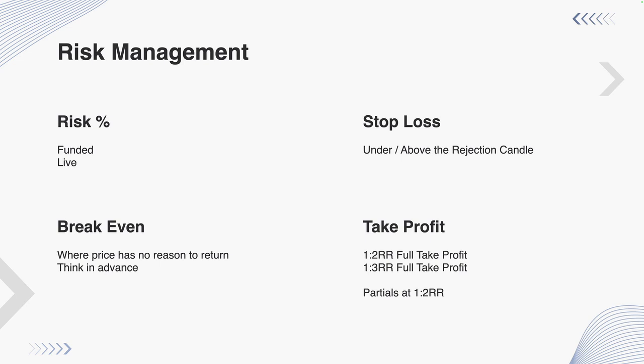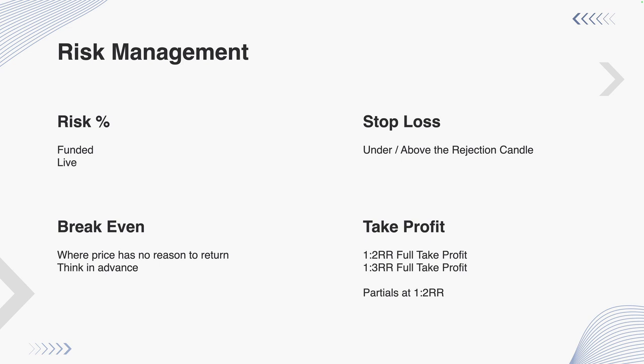Take profit. For the take profit, I have multiple options because I have tested multiple as well. To be honest, a 1 to 3 RR full take profit is very doable here instead of a 1 to 2 RR full take profit. Then we also have partials at 1 to 2 RR and then let it run. The reason I have noted down 3 is because if you're just starting out, I would advise starting with a 1 to 2 RR full take profit. If you notice, hey, this is going quite well, let me gather some data on 1 to 3 RR, then move on to 1 to 3 RR full take profit.